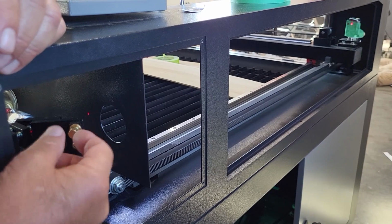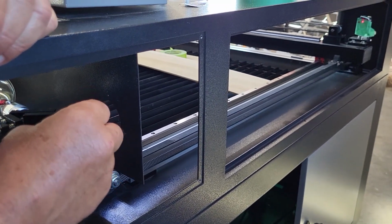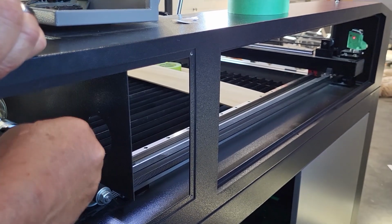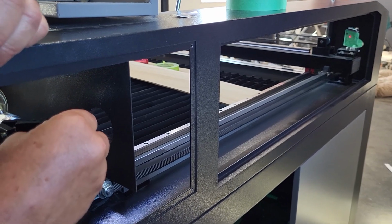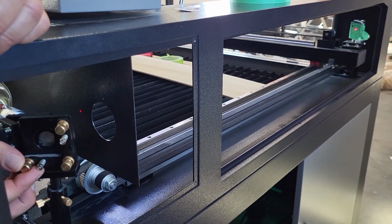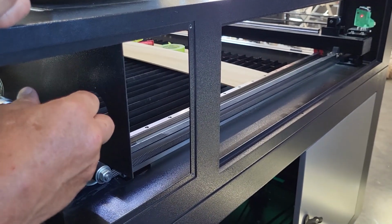Now we're going to take the top one, which is your up and down, loosen your locking nut, and we're going to turn it clockwise to go to the center. And we're off by just a little bit. Move the bottom one this way again. There we go. Finger tighten your lock nut.